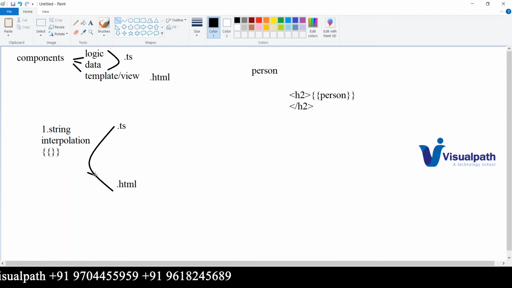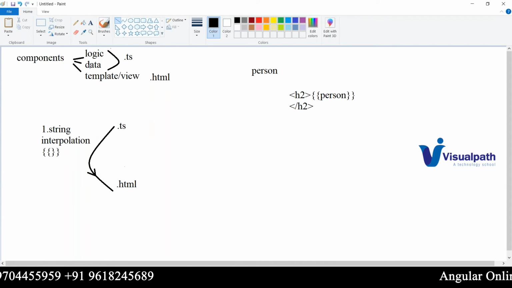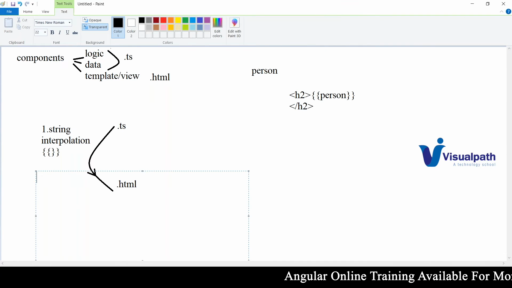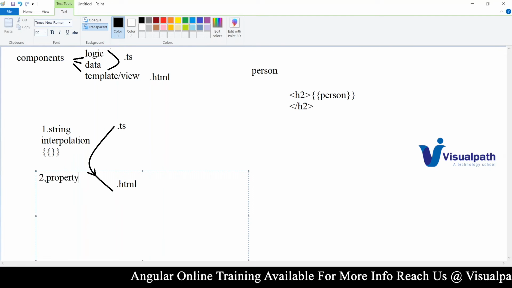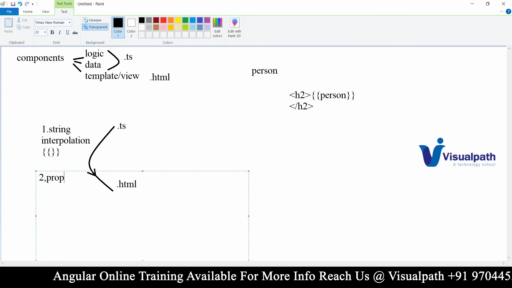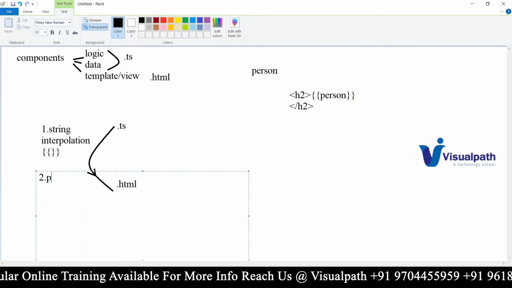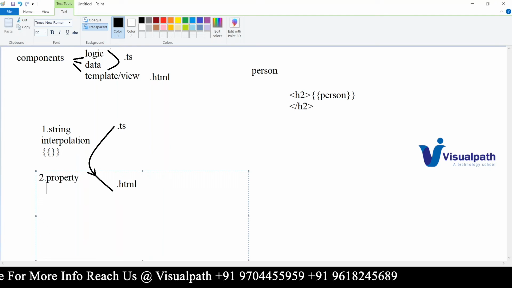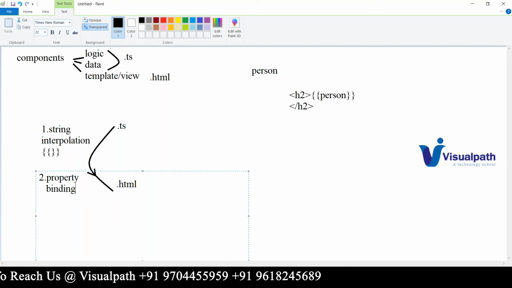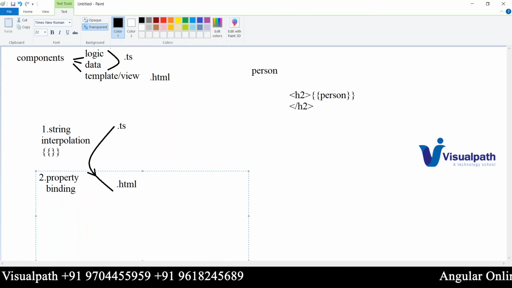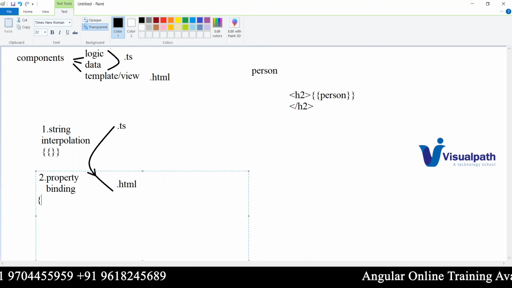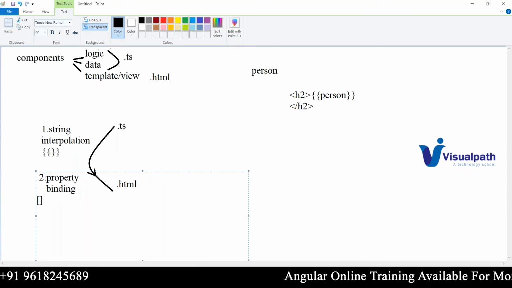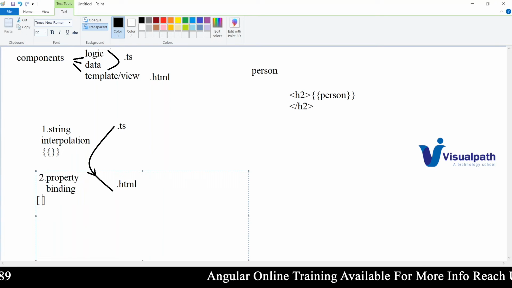There are two ways we can do that: string interpolation, or the other concept here, property binding. And the symbol we use to achieve property binding is this one.